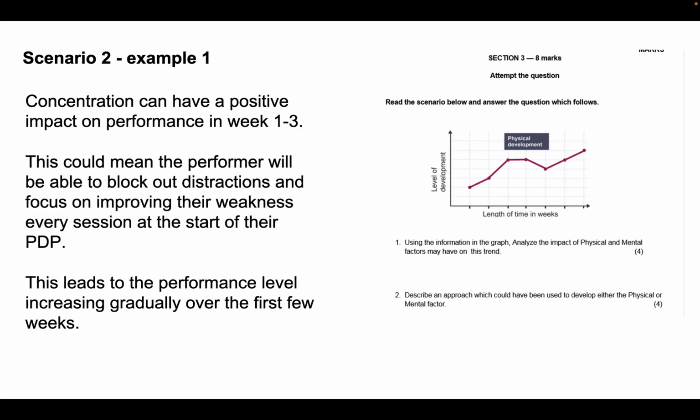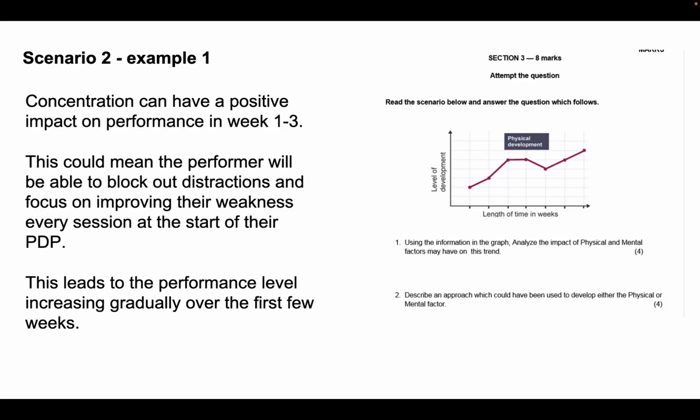So it's an analyse question, so what we're going to do is try and identify something, make reference to the graph, and try and pick out where one particular subfactor could have a positive or negative impact. Now remember, it's the three-step process we're going to do here, so we're then going to give the implication, what could this mean, and we're then going to say, what does this lead to?